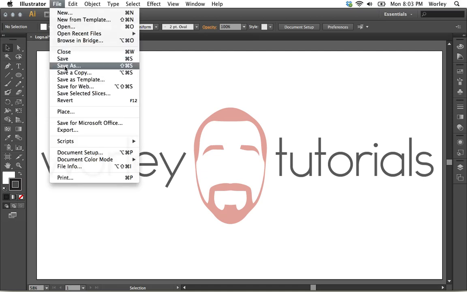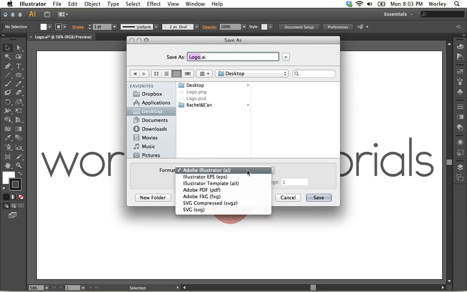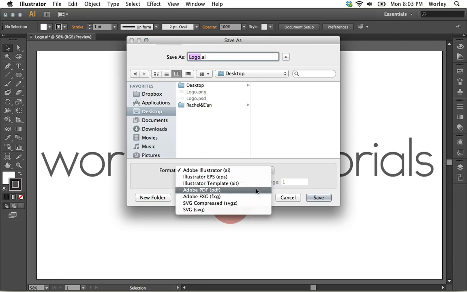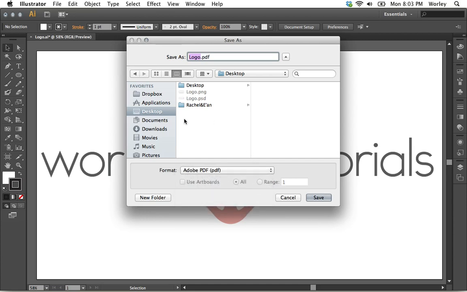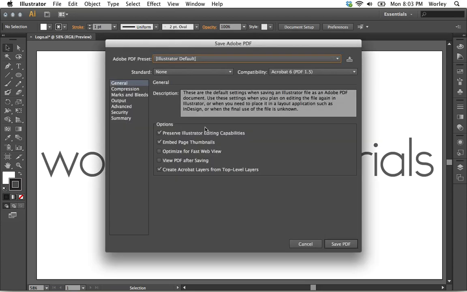And if you go to File, Save As, this is the last thing I want to talk to you about because it's important. Again, this is Save As, not Export. So File, Save As, Format. If you change this to PDF, here's where things can get a little confusing. So I'm going to go ahead and hit Save because this is just where I want to save it and what I want to call it and what file type it is. When I hit Save, it's going to bring up some other options.